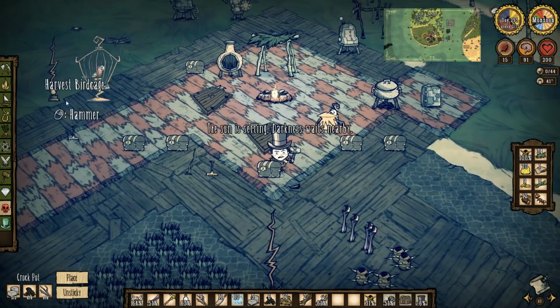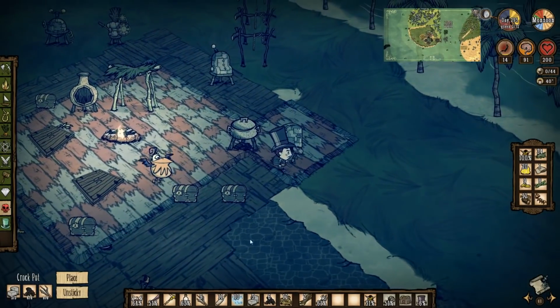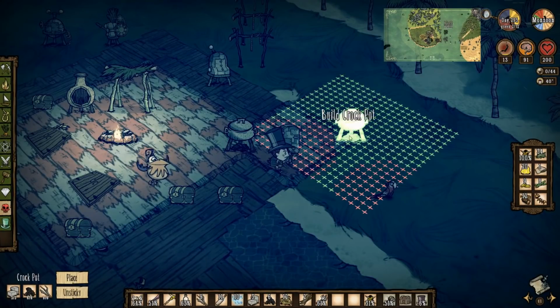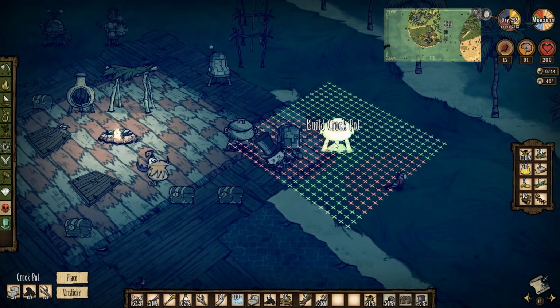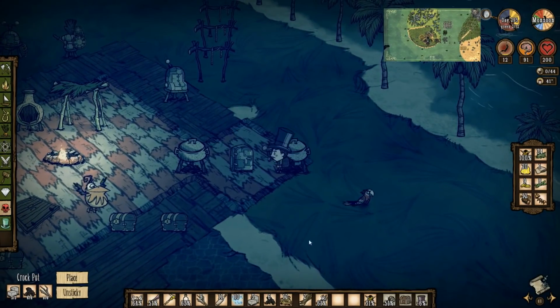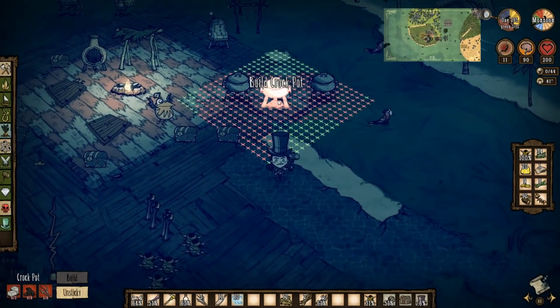So, yeah. I should probably redo the whole lightning rod situation. Anyway, what the hell am I doing? I'm getting a crock pot on it. Yes, place. So you go there. Cha-ching. Right, then I want another one now.